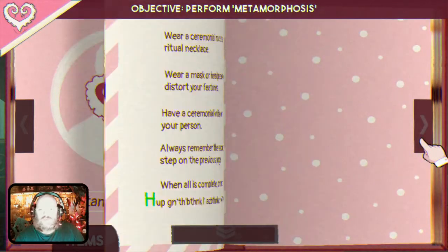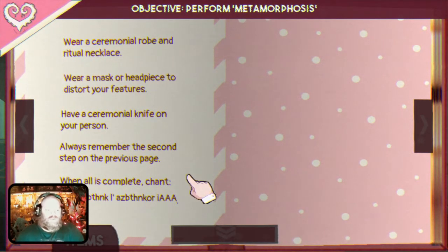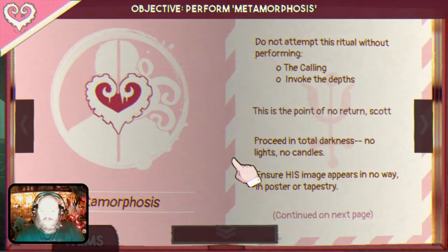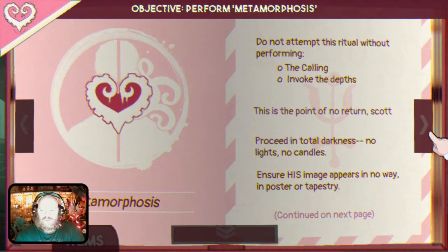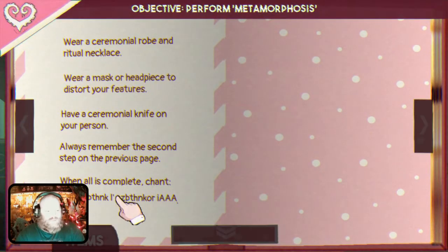Continued on the next page. Wear a ceremonial robe and ritual necklace. Wear a mask or headpiece to distort your features. Have a ceremonial knife on your person. Always remember the second step on the previous page. Uh-oh, this is going to get complicated. All right, no. This is a point of no return. Scott? Oh. How's it know my name? All right. It's kind of freaking me out. Always remember the second step on the previous page when all is complete.